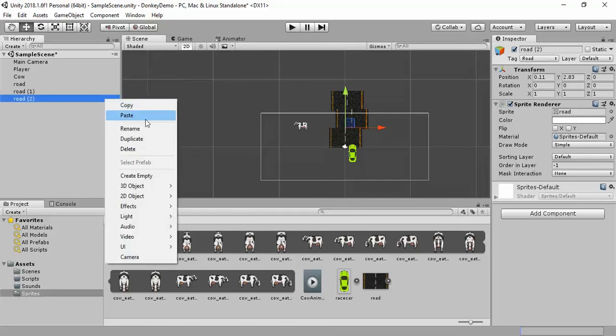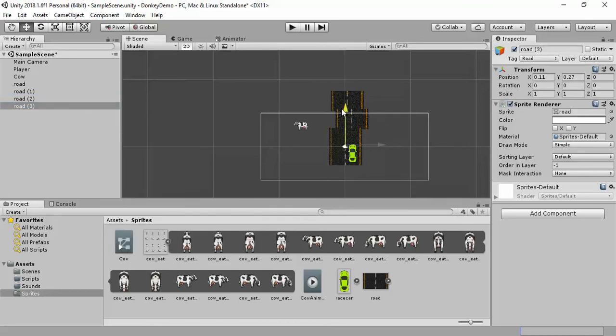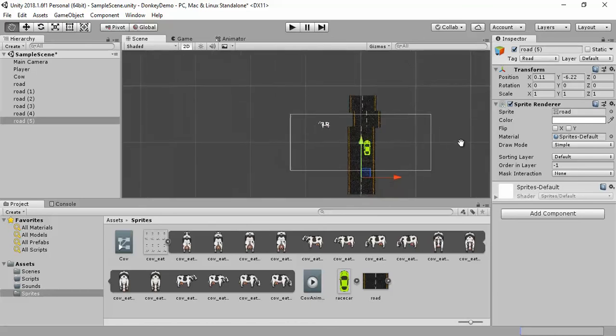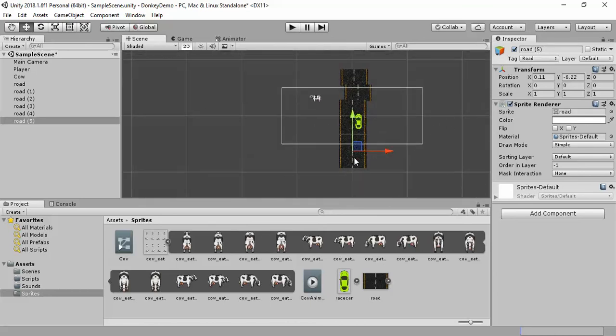Right click, duplicate. Duplicate, okay. And so something like that. Now how do I get these things all lined up so that they're snapped to the grid?